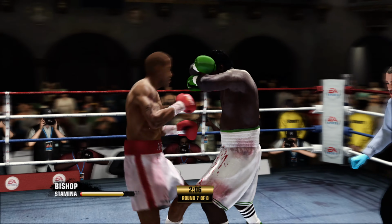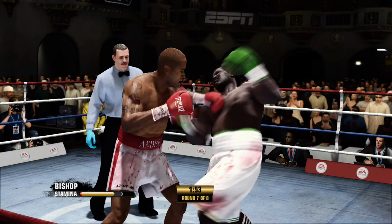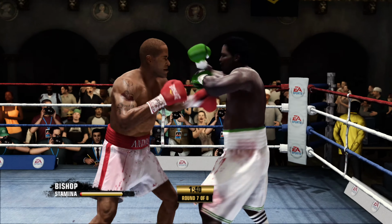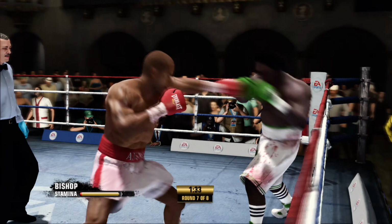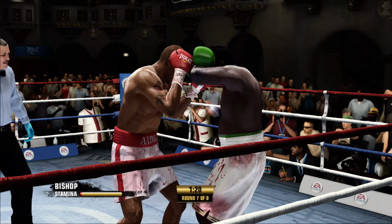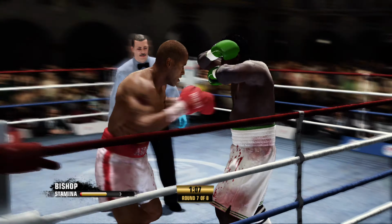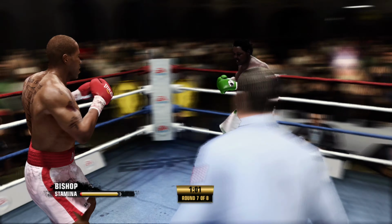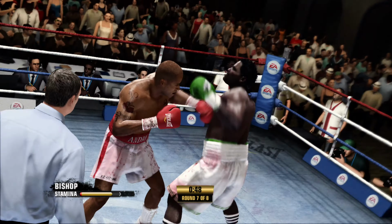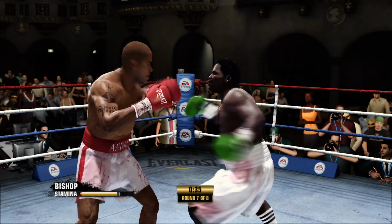And now another left. Doubling up the jab by Andre Bishop. That worked out really well. Throwing off the right hand after getting tagged like that. Get in there. Good uppercut by Meldrick Johnson. Good job with another left hand. Doubles up the jab to the head. Let it go. Cover up, cover up. Good doubling up of the jab by Andre Bishop. Good left hand by Andre Bishop.